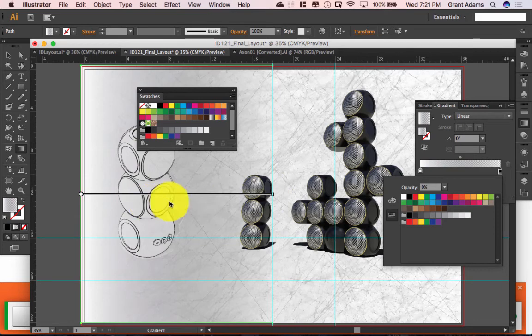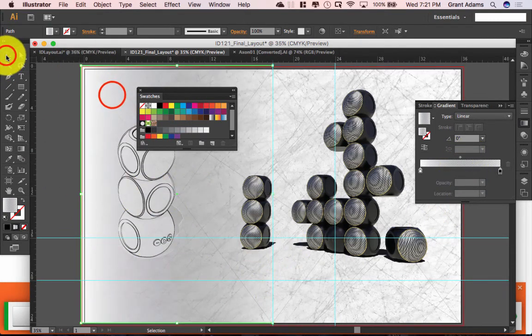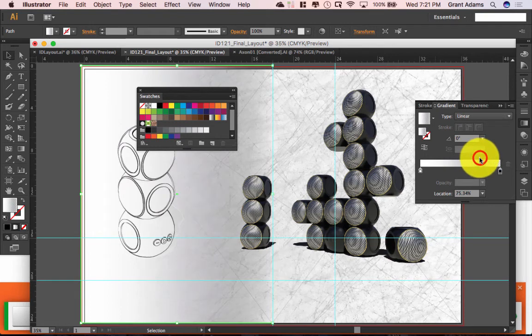And so there's some fine line in the middle where I might want to pull this over a little bit. Oops, hold on. I lost my selection. I might want to pull this over a little bit so that the transparency occurs after my drawing.